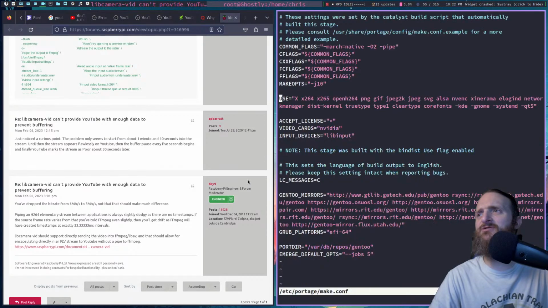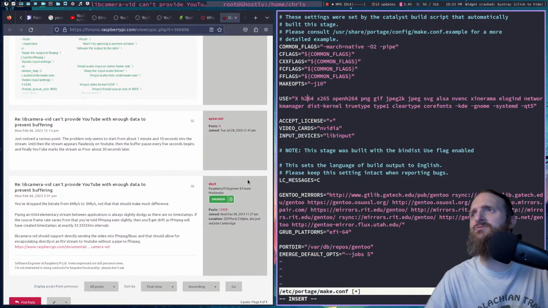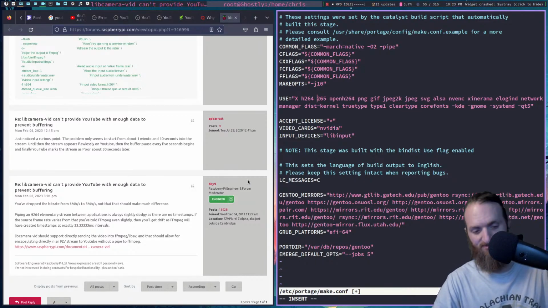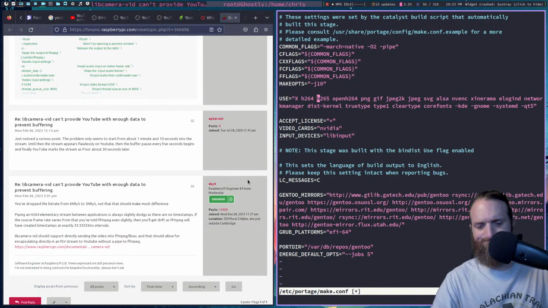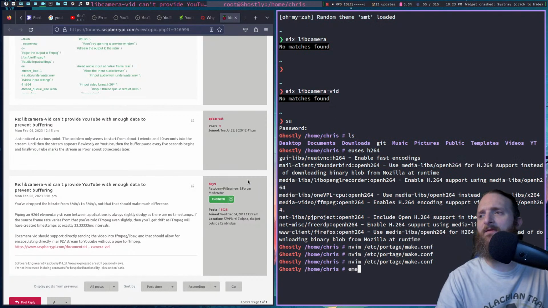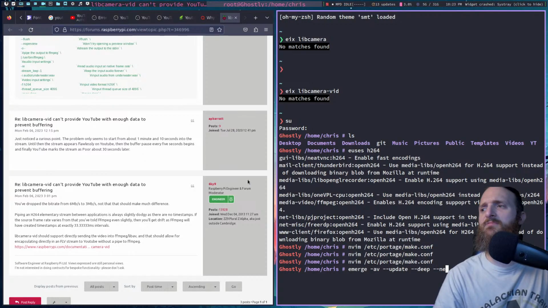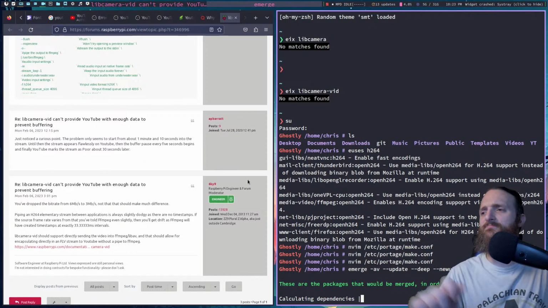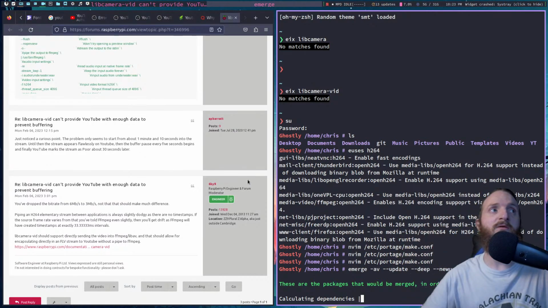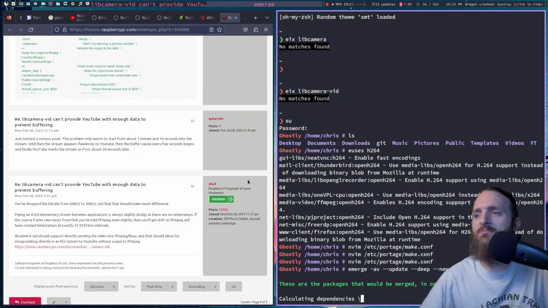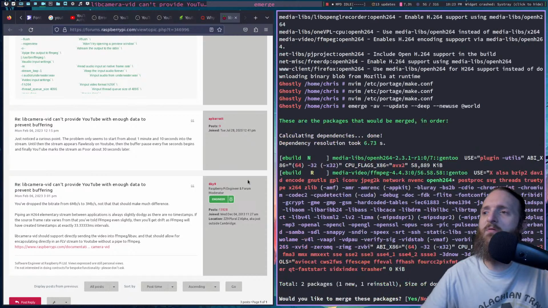Is that just H264? Yeah, I think it's just H264 and H265. Update the new USE at world. Let's see if this fixes some of the codec issues that we were having.